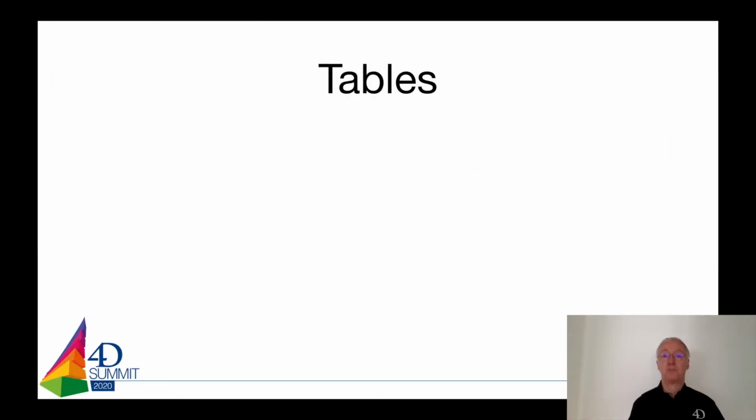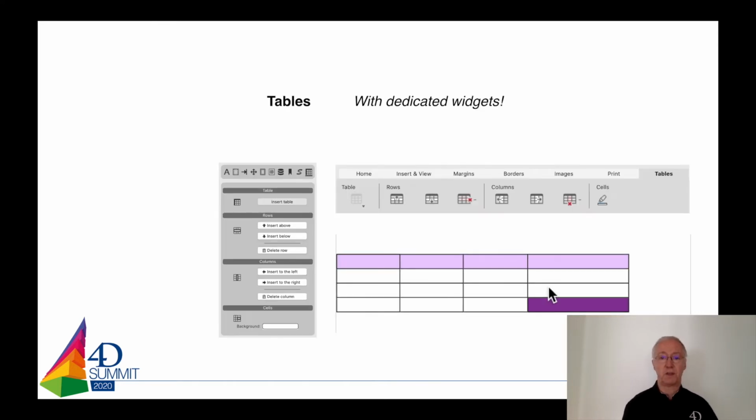You also have tables. Tables are really new for Write Pro, and the new thing is tables can now be manipulated by users. This slide is already obsolete because more and more buttons are visible now in the interface for Write Pro.